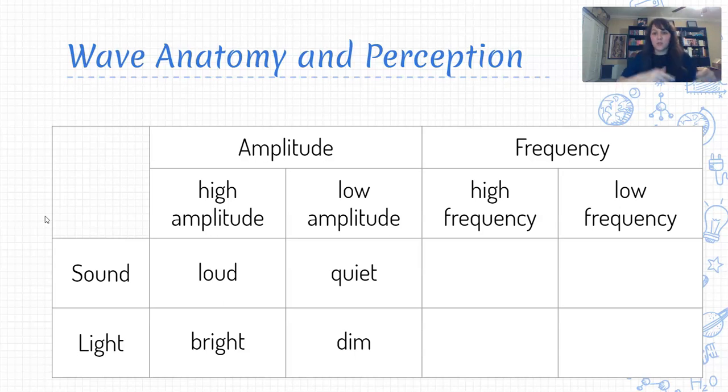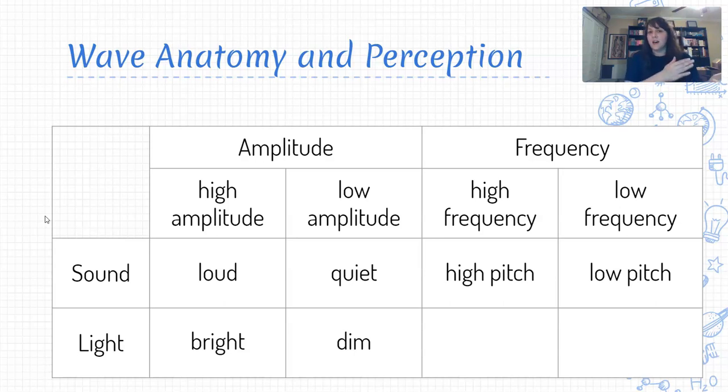All right, so that's amplitude. Let's jump over to how we perceive frequency, the number of cycles per second for our wave. So for a sound wave, how do you think we're able to perceive the difference between a high frequency sound wave and a low frequency sound wave? Frequency we pick up on as pitch. So a high frequency sound wave sounds high pitched to us, and a low frequency sound wave sounds low pitched to us, right? And then lastly, how do you think we are able to discern frequency for light waves?